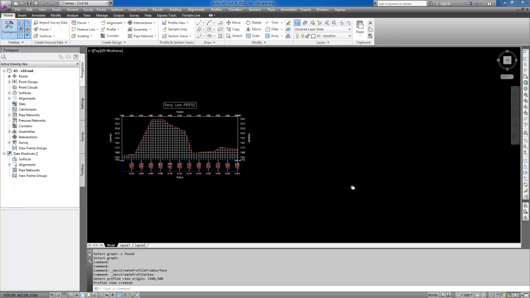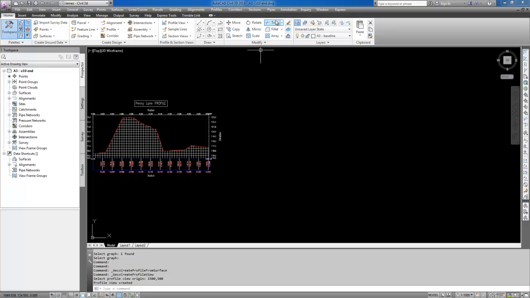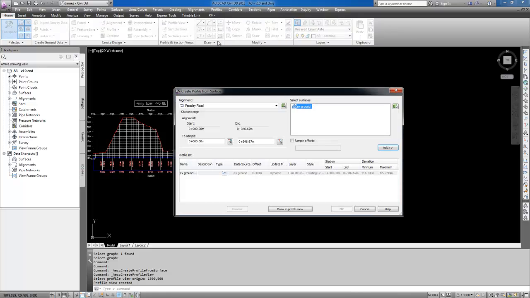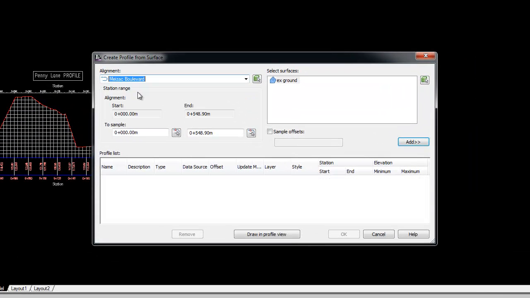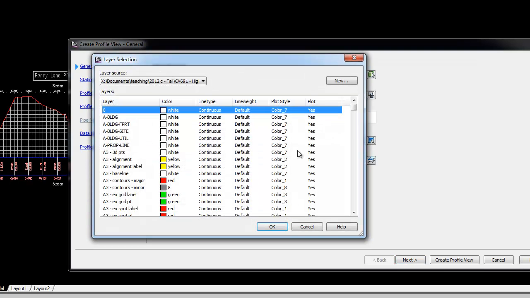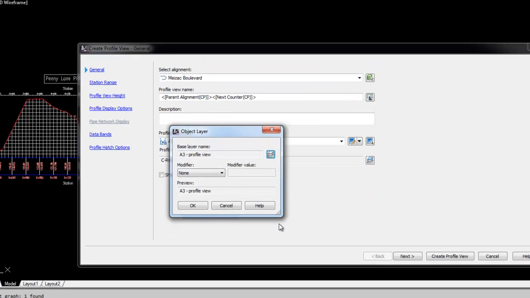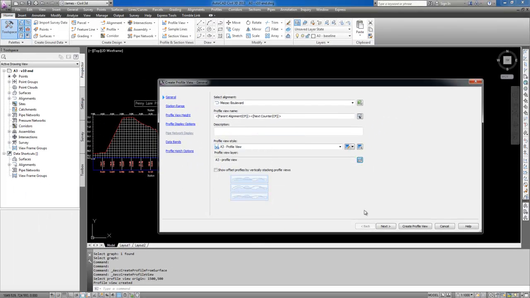The next step is to create one for Mazak. So again, profiles, create profile from surface, select the alignment, Mazak, select the surface, add the surface, draw the profile view, switch the profile view layer, click OK, then create profile view.